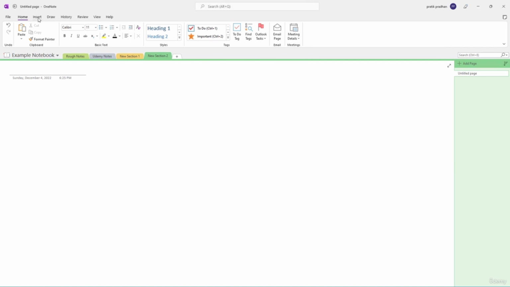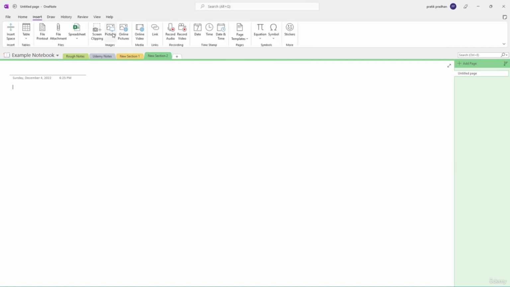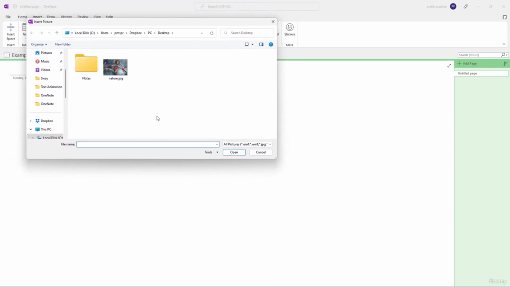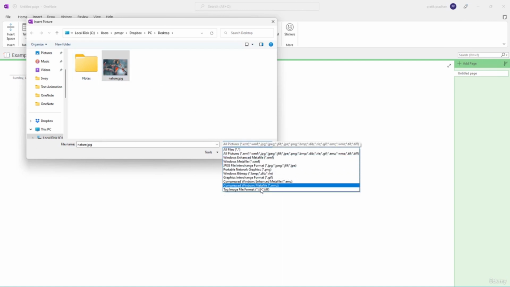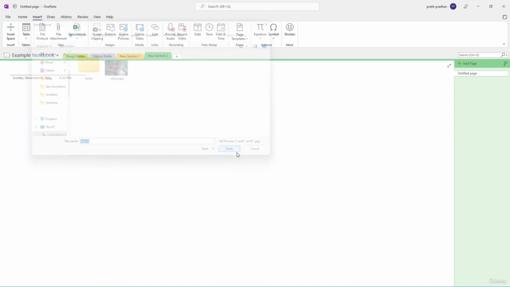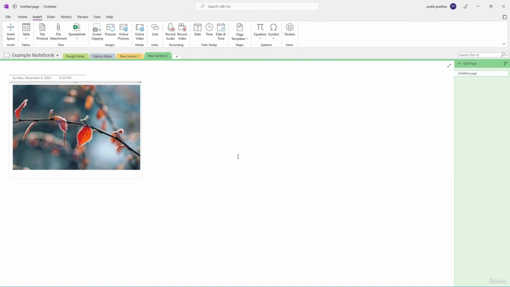If you have pictures saved on your computer in supported formats for OneNote, then you can easily insert them by going onto the Insert tab right here and clicking on Pictures. Once you do that, you can see that the Explorer window pops up. So you can go and select a picture right here. As long as it is supported, like .jpg is a supported file format, it'll show up right here. And you can see what other picture formats are supported by using the option right here. So let me just select this picture and click on Insert. And this particular picture gets inserted into the note, as you can see.